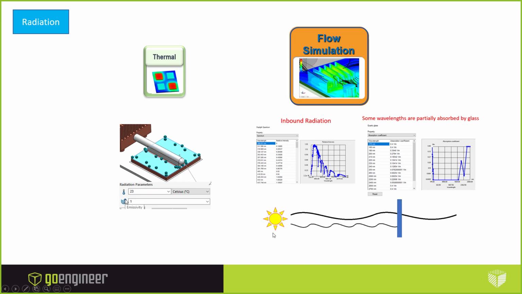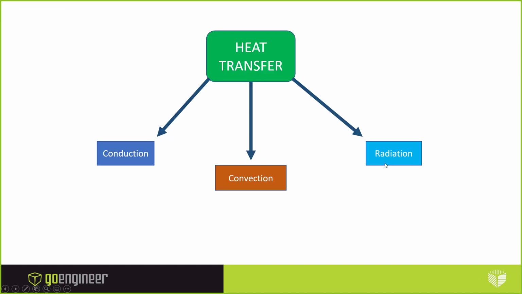And so the basic idea is if you have some sort of radiation maybe coming from the sun or some source, some of those wavelengths will get absorbed or blocked, some of them will be allowed to pass through, and we'll see the effective thermal analysis from that, the heat transfer from those radiations. So you can do some of the similar things here that you can do in flow, and more. Okay, so those are the three modes of heat transfer and how the thermal analysis versus SOLIDWORKS Flow Simulation handle those.